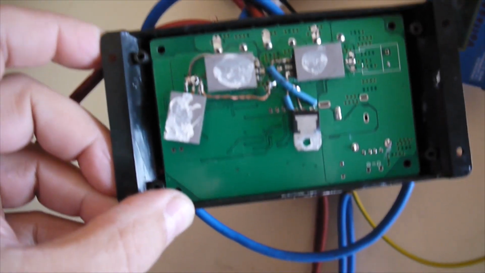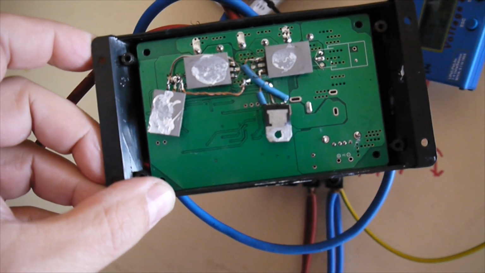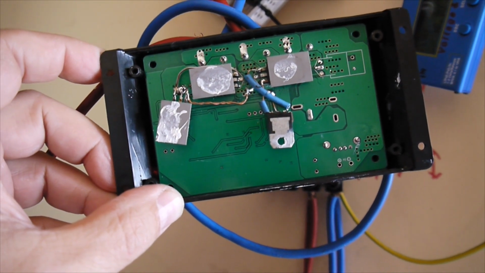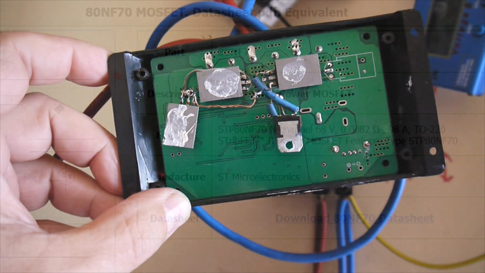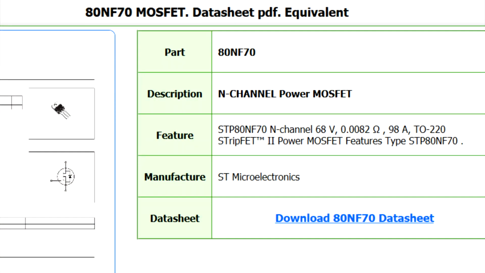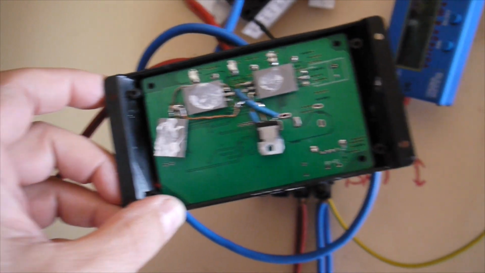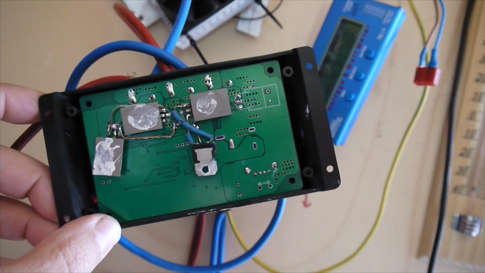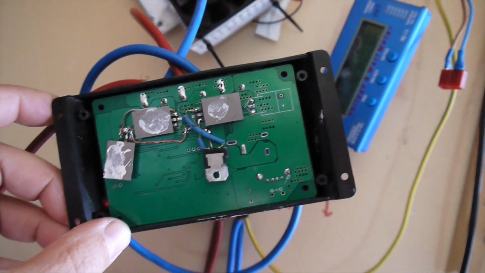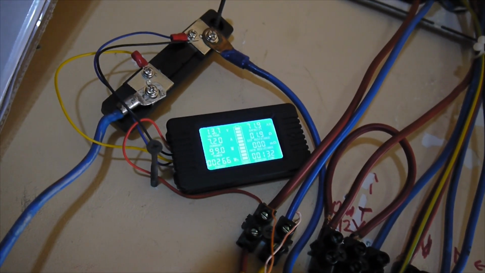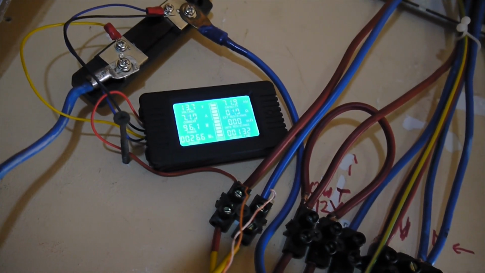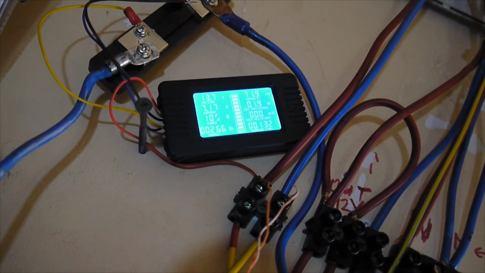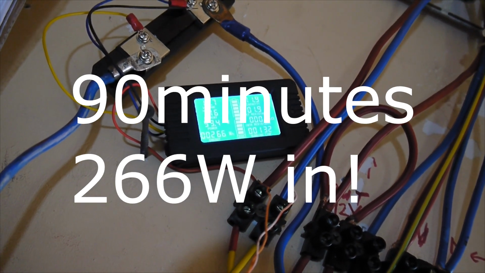Okay, so there we are. You see, what I have done, I doubled the MOSFETs, and I think it's 80FN or NF8070 something. I'll show you, I'll put a photo with the characteristic of the MOSFET. Over there on the right, I got rid of one MOSFET who was supposed to control the load. I don't need any load because my load is directly tied to the batteries. The first power measurement, 1.5 hours, it's 266 watt hours in.